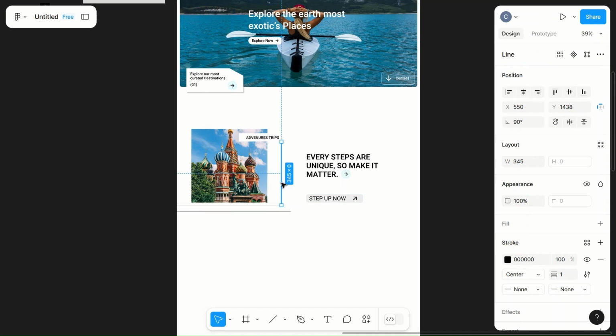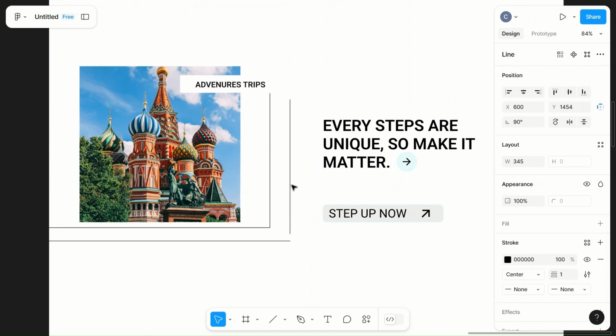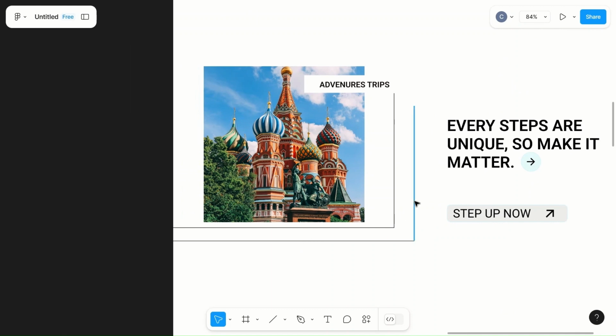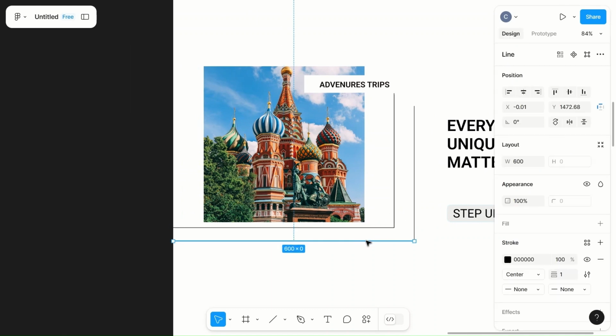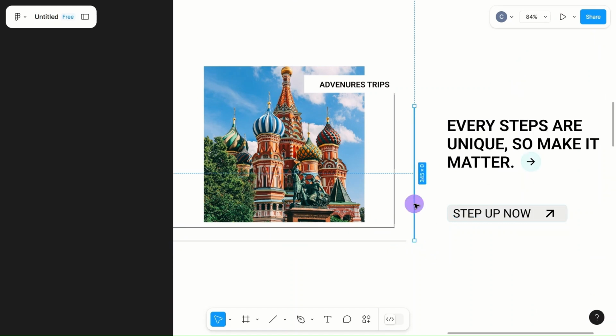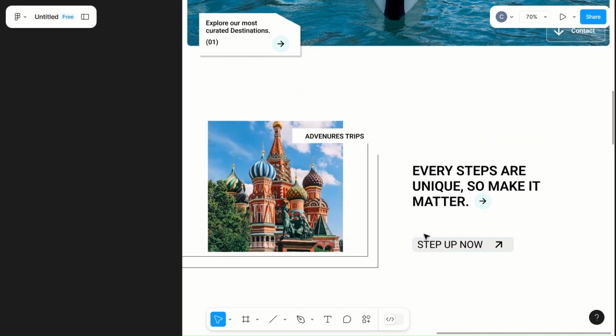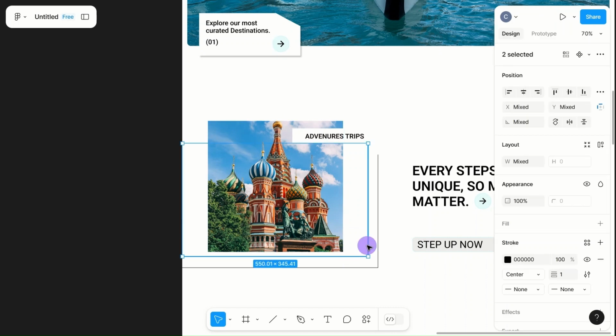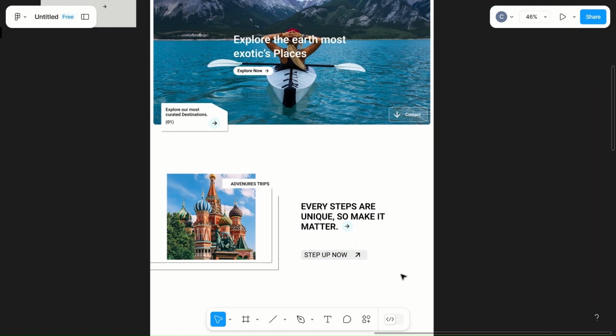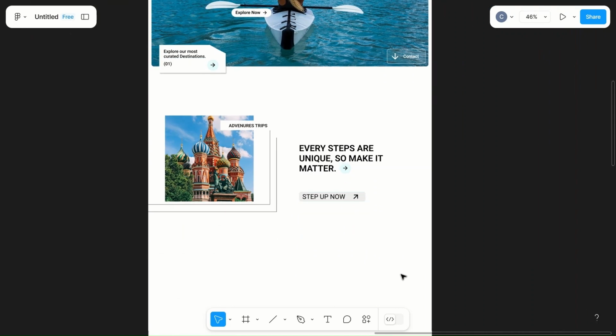And we can duplicate this frame as well. 550 and 600. So it should be 550, but not 580. Perfect. Group them together. Okay, so fine. We can step up to the next section.